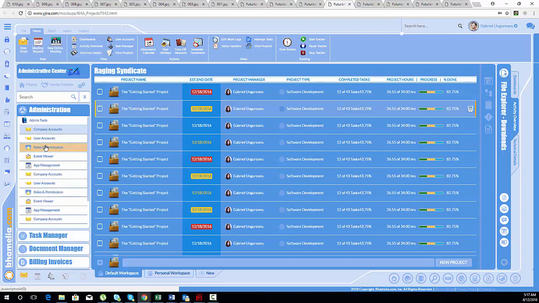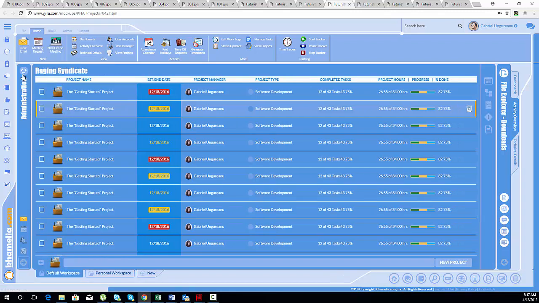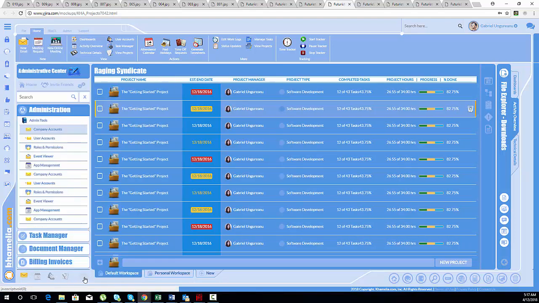If they don't need to do any navigation, then the user may conveniently close this particular panel down and it collapses into this vertical bar here. Once again, it can be uncollapsed if need be, just by clicking the arrows.